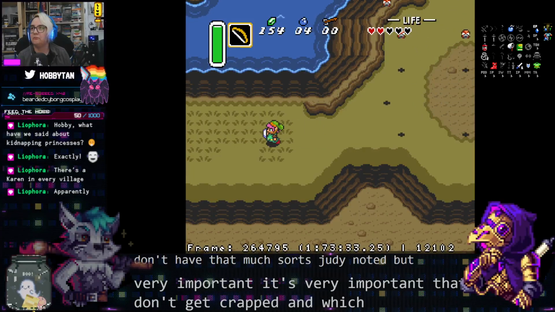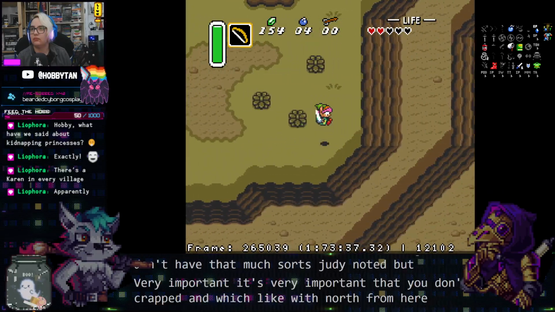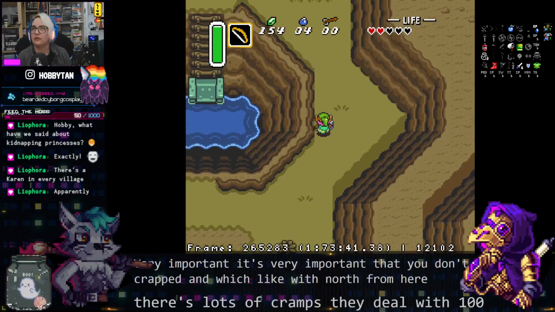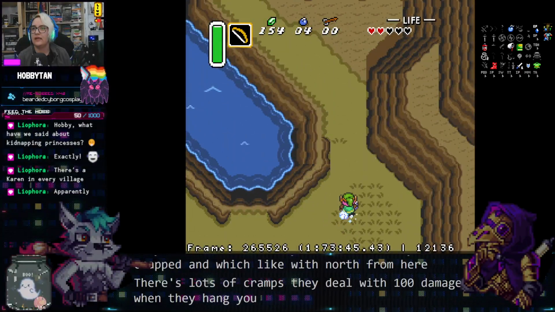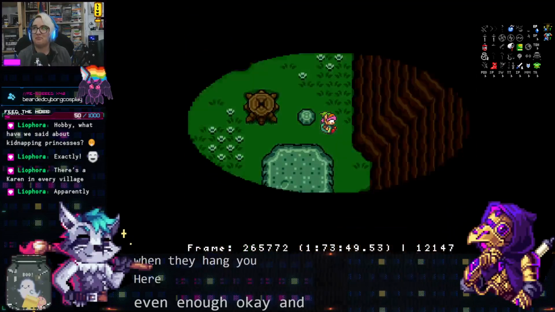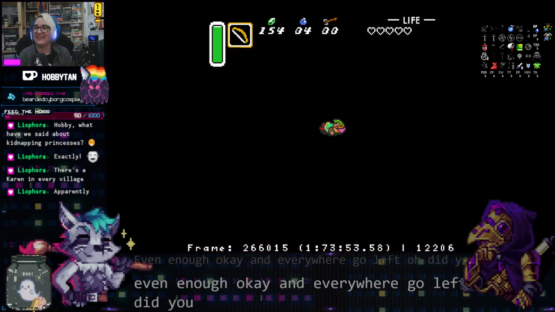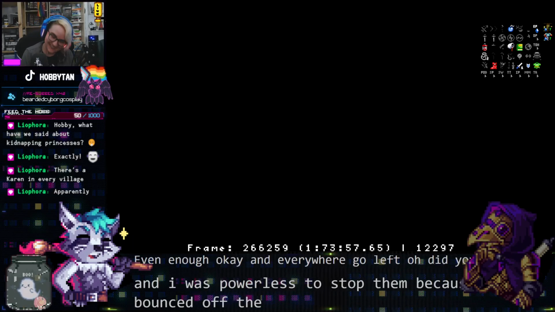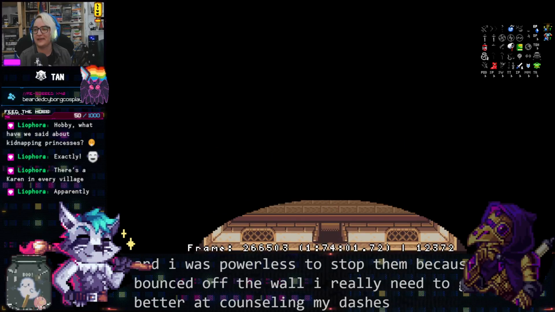And we just go north from here. There's lots of crabs. They deal like 1 heart of damage each when they hit you. Keep going north. Okay, and now we want to go left. Oh, they do 2 hearts of damage. And I was powerless to stop them because I bounced off the wall. I really need to get better at cancelling my dashes.